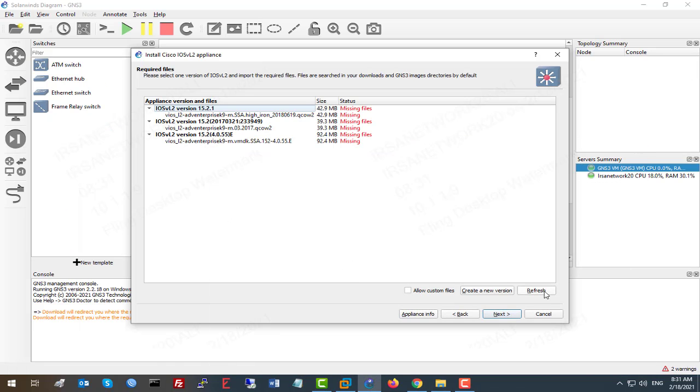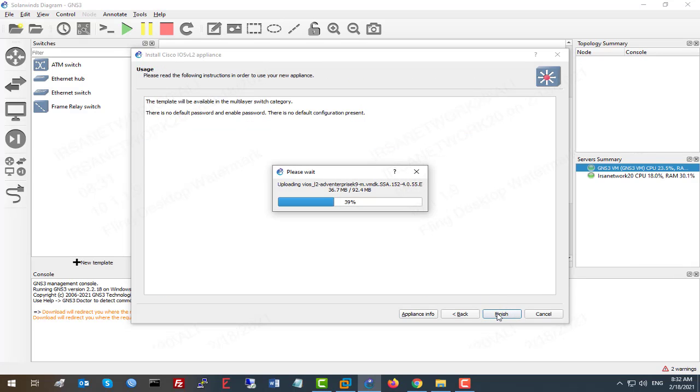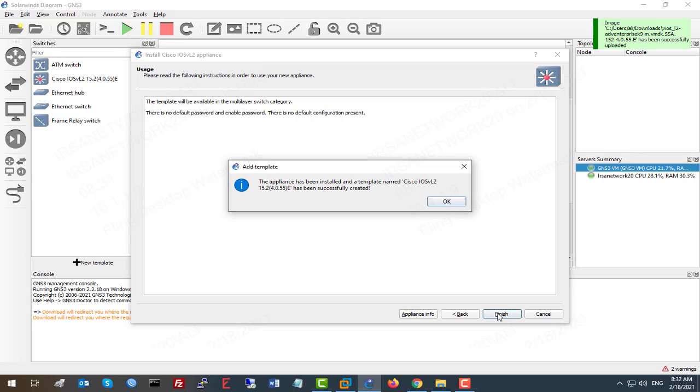And again we'll say refresh, and now as you can see, this file is ready to install as a switch in our GNS3 lab. So that's great.